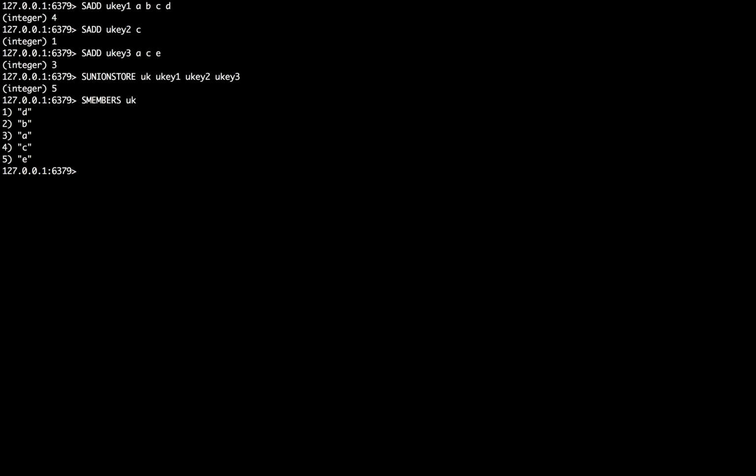I can't really think of a concrete example for this as a use case. Perhaps we have a user, for example, and he or she has different comments, and we want to aggregate all those comments in one area, and maybe we store those in different keys depending on the post ID. Say there's a post 1 and post 2, and they have multiple comments in both of those posts, and we want to have a page where that user can see all their comments. We can use something like SUnionStore to combine all those and display them.